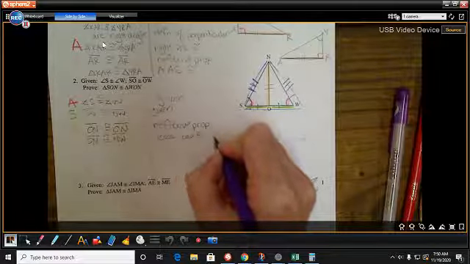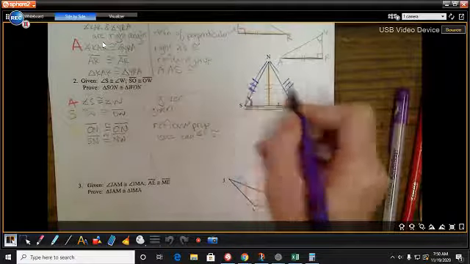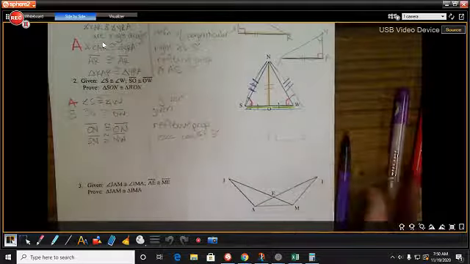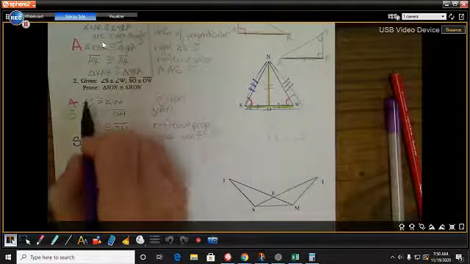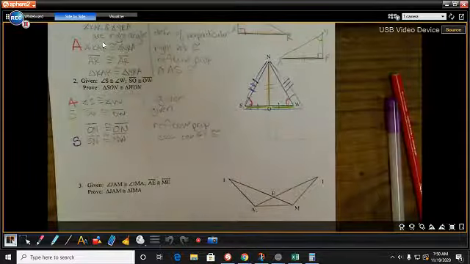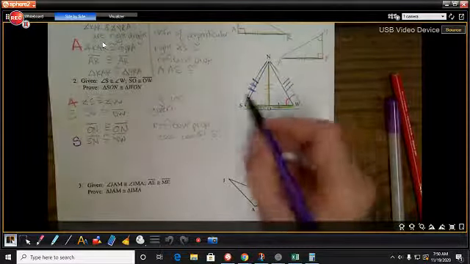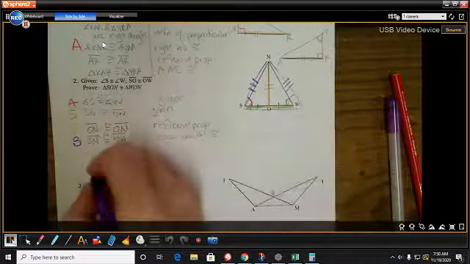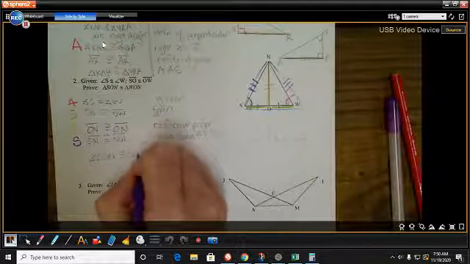So I used the fact that these base angles were congruent to say that the sides were congruent and that it made an isosceles triangle. And so that is another side that I have congruent. So it turns out that this angle is not going to be necessarily part of how we proved the triangle, but we needed it to get our third piece. So now that I have all three sides congruent, I can say that triangle SON is congruent to triangle WON.